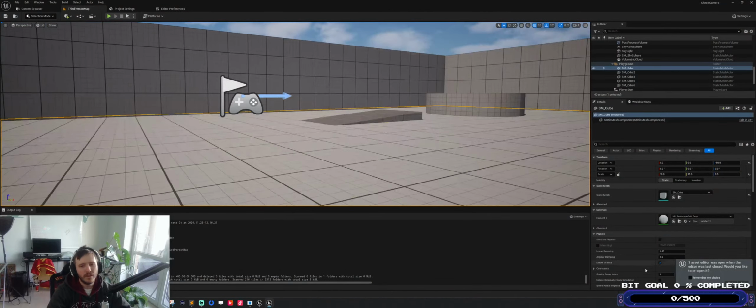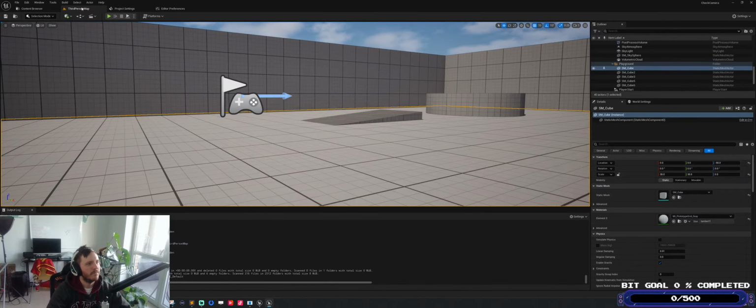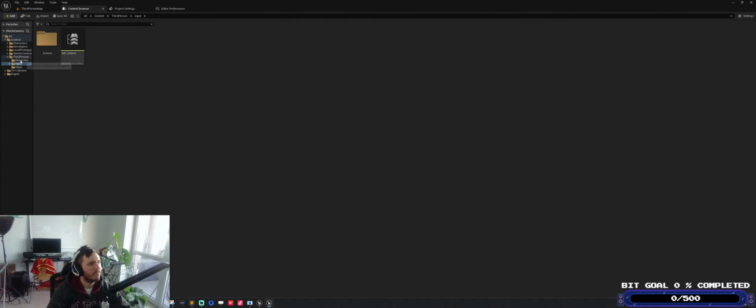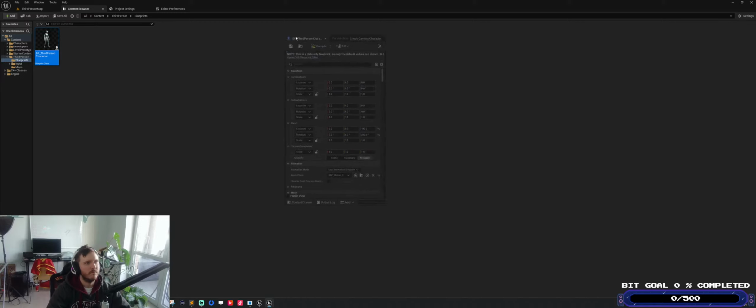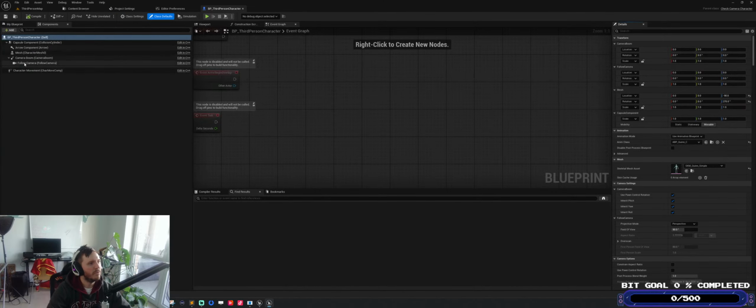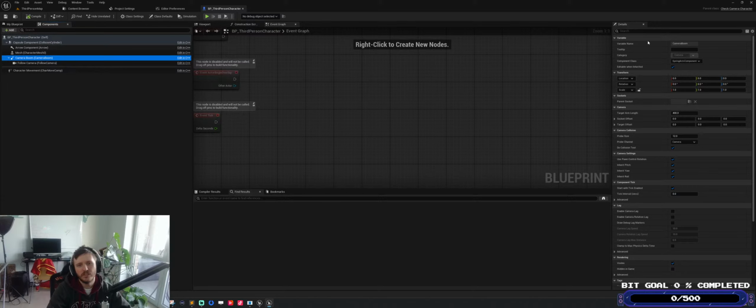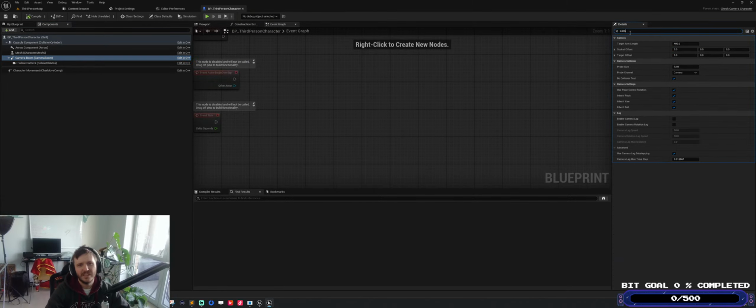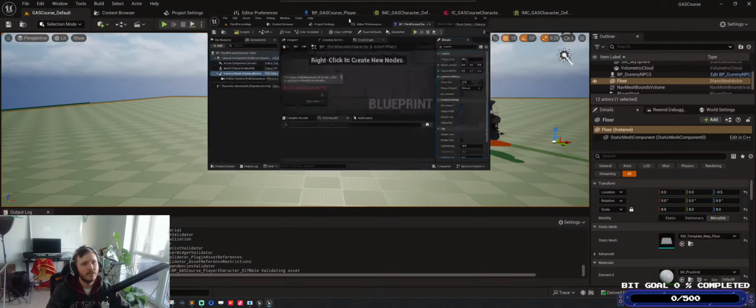Because I think if I do something similar, I'm assuming we would get a similar behavior here. So if I just get a camera lag. So there's rotation lag.